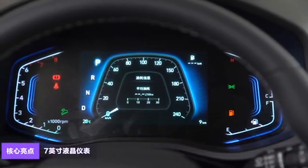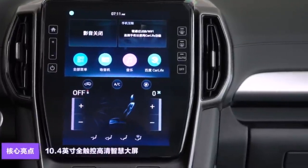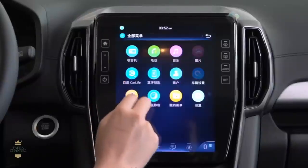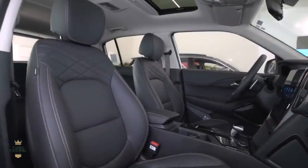The bottom of the vertical fog lamp is painted in black, which is visually consistent. The board is also quite thick. The overall design of the interior is very generous, the embedded display is irregular, and the air outlets on both sides are matched with it, which is more personalized.